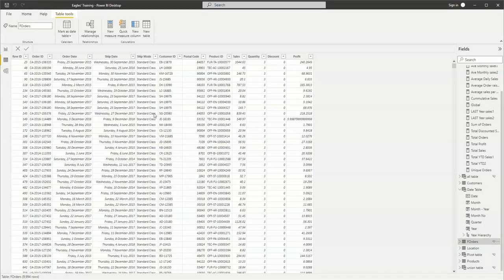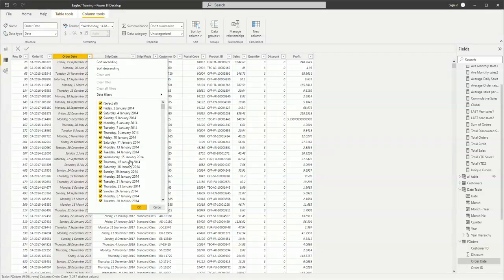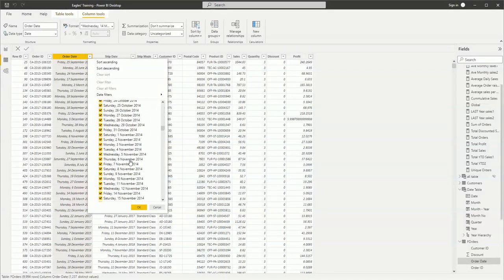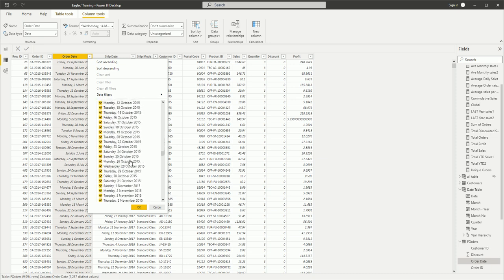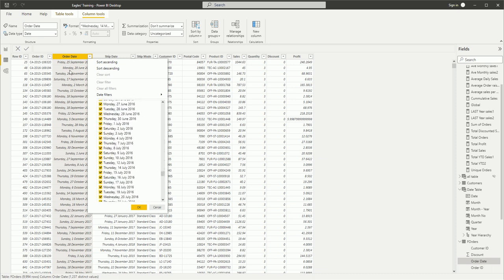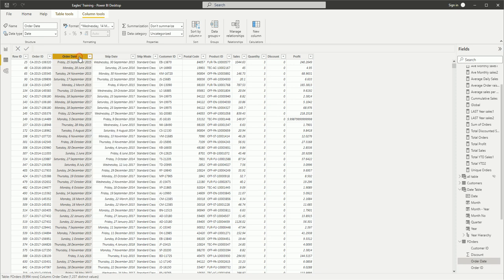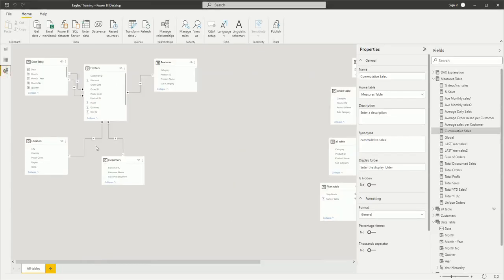So we have dates, we have other years. But it's not giving us, okay, see this other date. You can check the current active one.